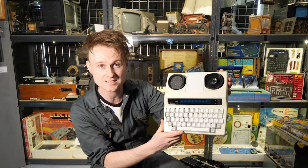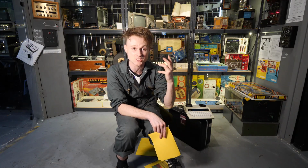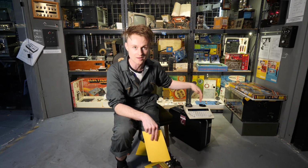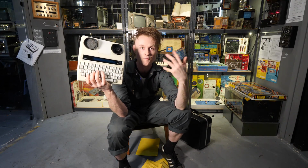Which brings us onto this thing, which is actually only running at a baud rate of 45.5 bits per second. The cool thing about that is it's actually audible, and the beeps and bloops that you are hearing coming out of this thing are actually the baud rate being sent at 45.5 bits per second. The other day, whilst I was doing a Patreon Builders live stream on something completely separate, I decided to get these out at the end and have a bit of a play around.